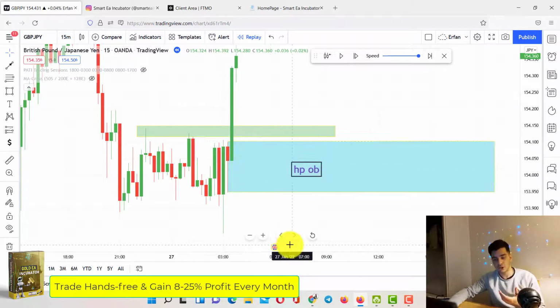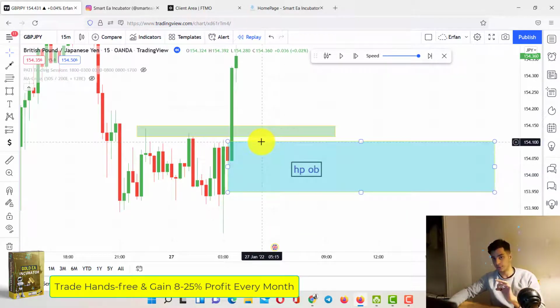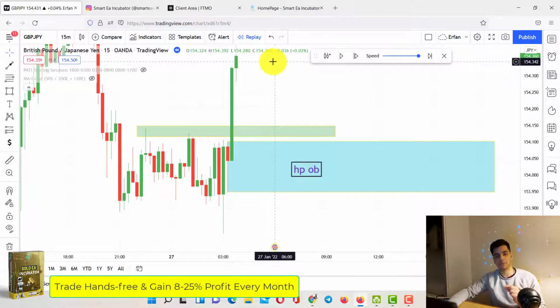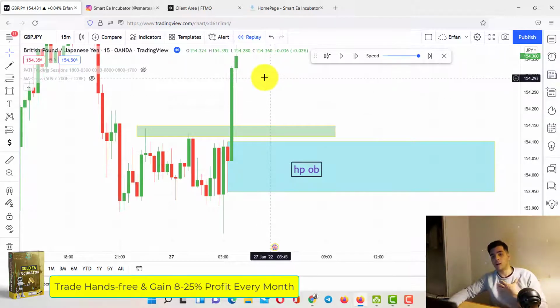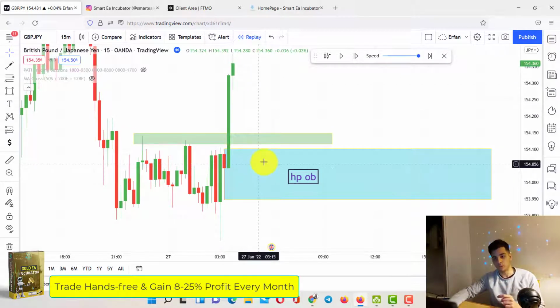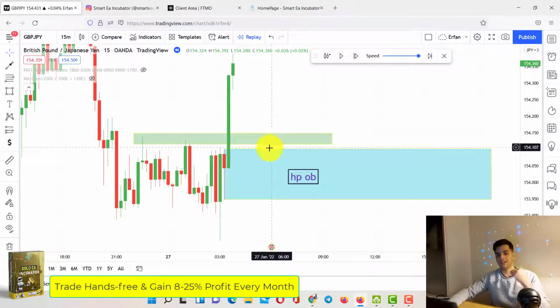Sometimes it blasts through this order block. I'm not saying that it works 100% of the time. I would say 80%, but you gotta wait for momentum. Whereas the other people, they put their buy limit here, they put their stop loss here, and they put their TP here. It works sometimes, but I personally wait for more confirmation to see where it actually closed, what happens to the next candle, and then I take my trade.